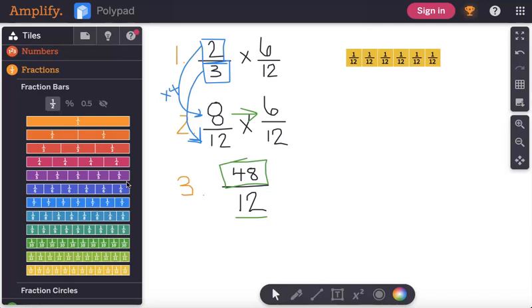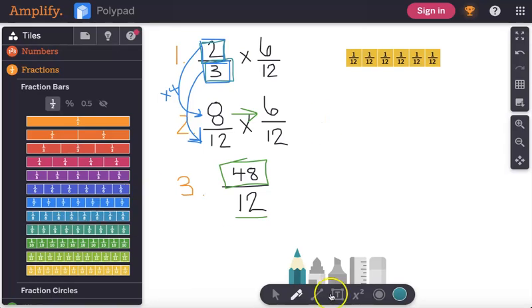So that means that you and your friend are represented by this 2 here. So this 2 right here is you and your friend. And then the 3 in the denominator is how many total parts you're trying to break apart that 6/12 into. Now your goal is to figure out how much of the pizza you and your friend can eat.